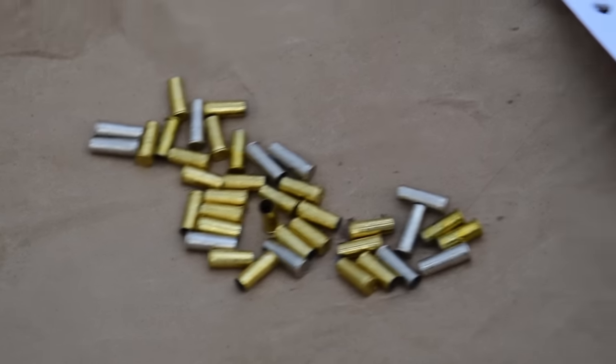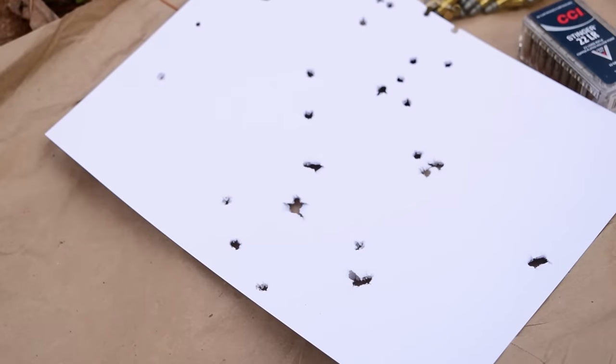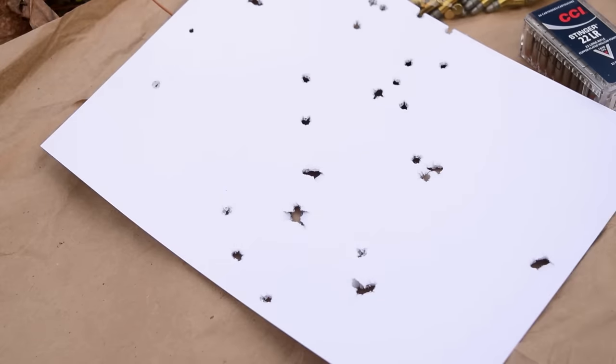And let's see if I can pan over to our paper here. There we go. I'd say from about 31 feet, about 10 yards. A lot of those got on the paper. I know a lot of them didn't as I was watching, but once I figured out that the thing is shooting pretty good to the left, about 6 inches to the left, that's not too bad. Not too bad to put this many on the paper from that many shells.